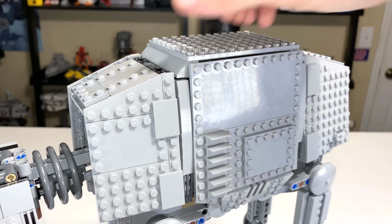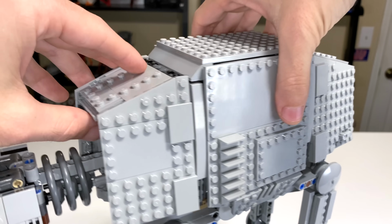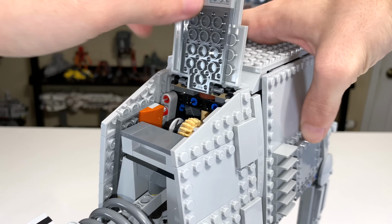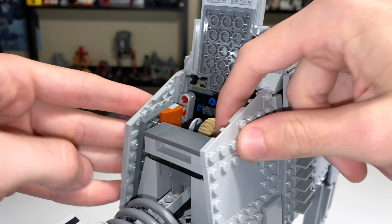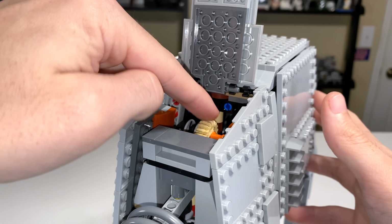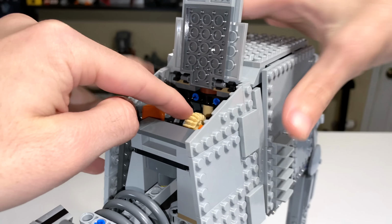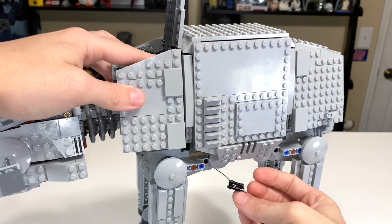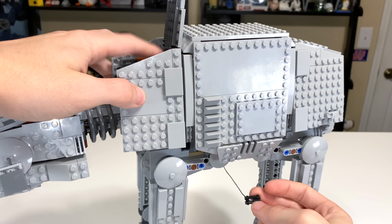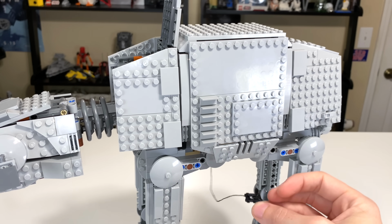It works out. Even though I would have loved a little carrying handle, looks better without a carrying handle, let's be honest. But yeah, the first feature is actually right here up under the front hood, basically. You can open these a little bit, but it's kind of pointless. They're just slightly angled in. And there's actually this little knob here in tan, and if I spin it down, you'll notice coming down from the bottom here is the grappling hook for Luke Skywalker to grab onto. That's something they have never had in an AT-AT like this built into the design.